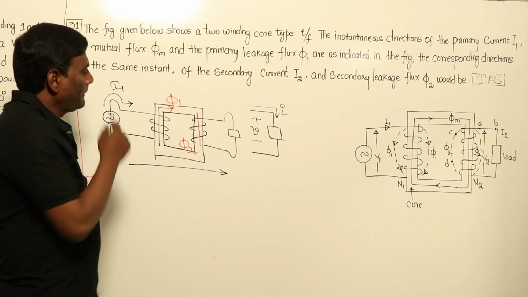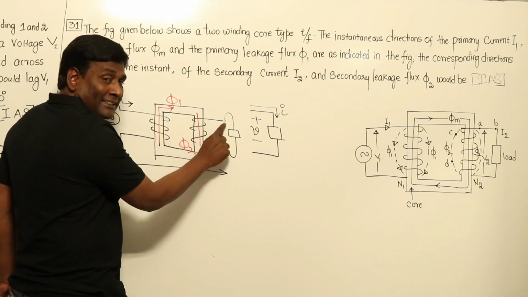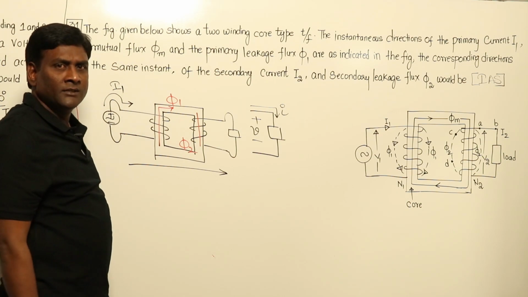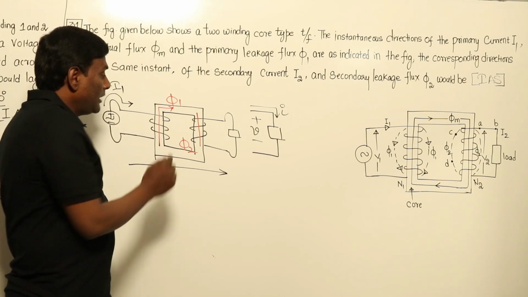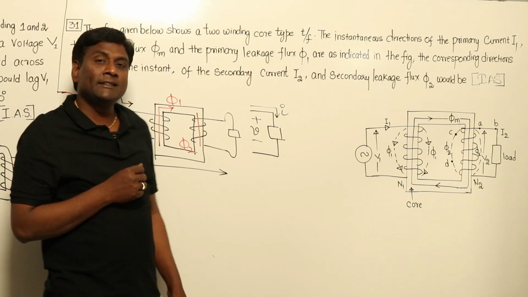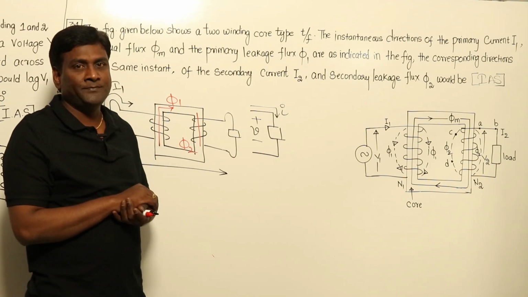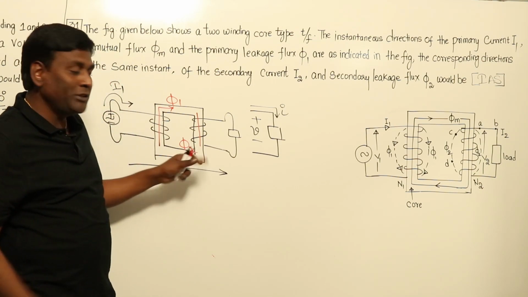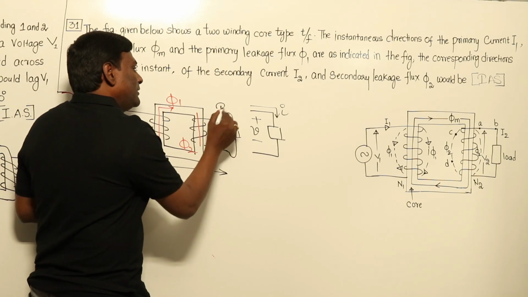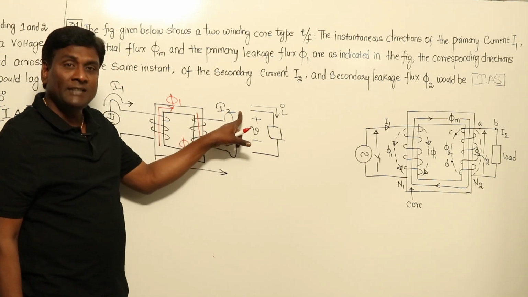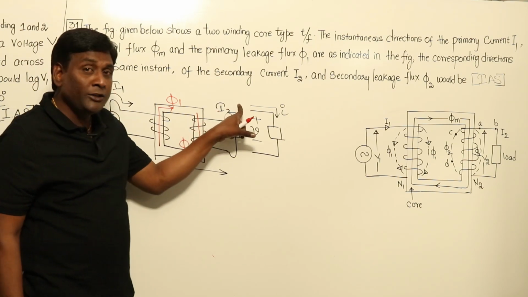Now, for example, because of the current, flux is produced. Now I would like to know the direction of flux. How to find the direction of flux? Why is phi 2 created? Because of Lenz's law, you know, anything created should oppose the cause of its creation. But the dimension should be the same. Now why is phi 2 created? Because of some current here, I2. This phi 2 is in Webers and I2 is in amperes. Can phi 2 oppose I2? No.